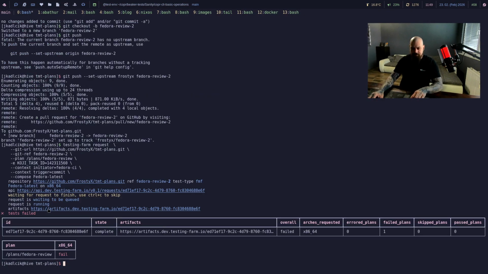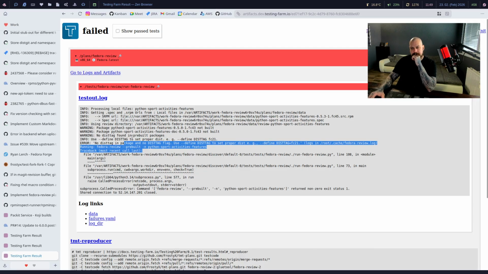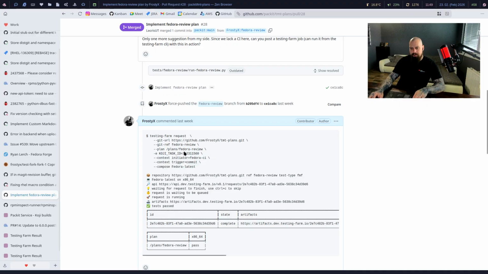This failed too. So what is here? Yeah, we have the same problem. How is that? Because this exact thing worked before. What is our reproducer? We are doing it on a Koji task. So that couldn't change. How is that? It worked before, but it is not working now. That's really weird, right?